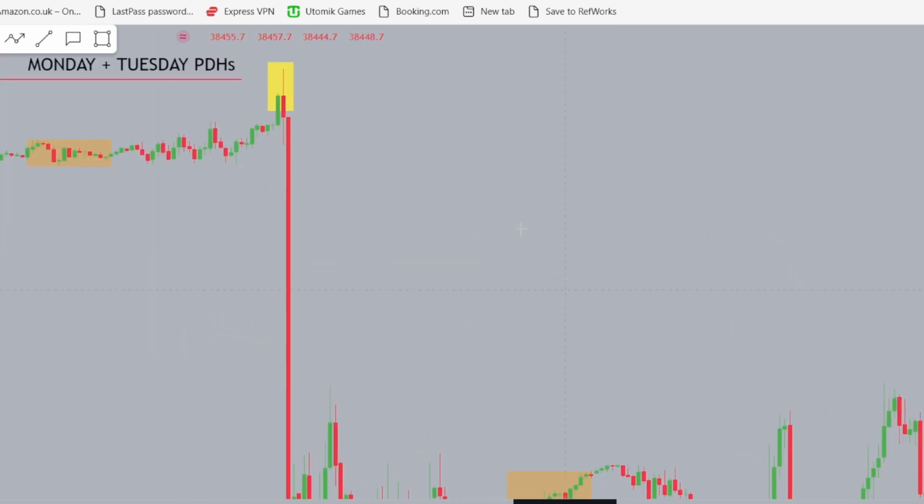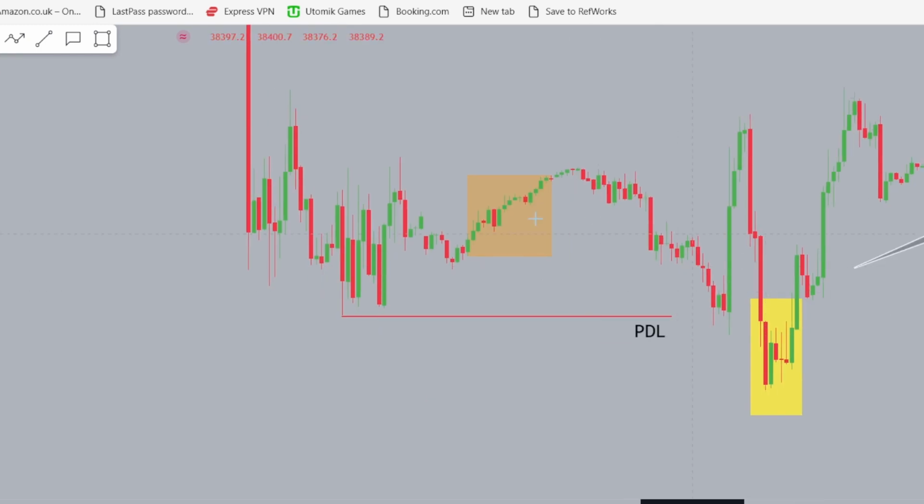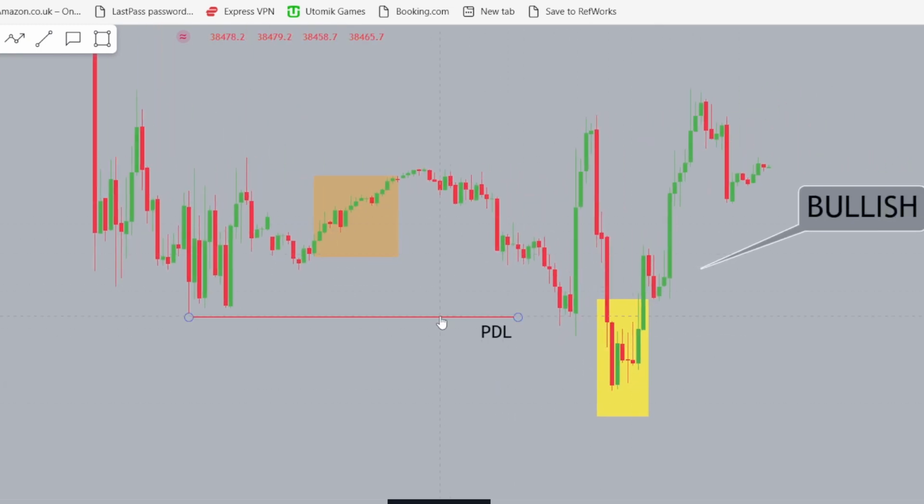And the reason for that is because as we can sweep previous day highs in the market over here from CPI, we also can sweep previous day lows, right? Using the same concept of liquidity. So if there's one thing you take from this video, use previous day liquidity to inform your moves for the next day. And everything is from time of day and day of week, okay? This is important to understand.